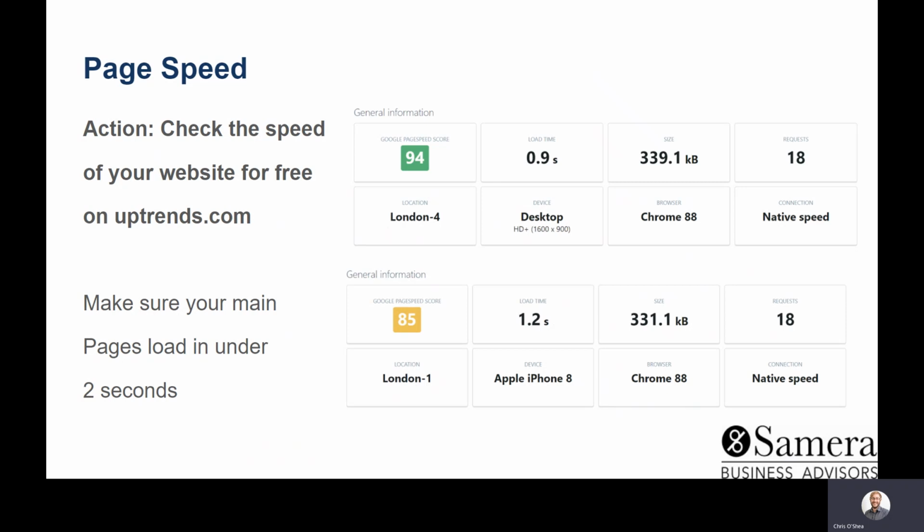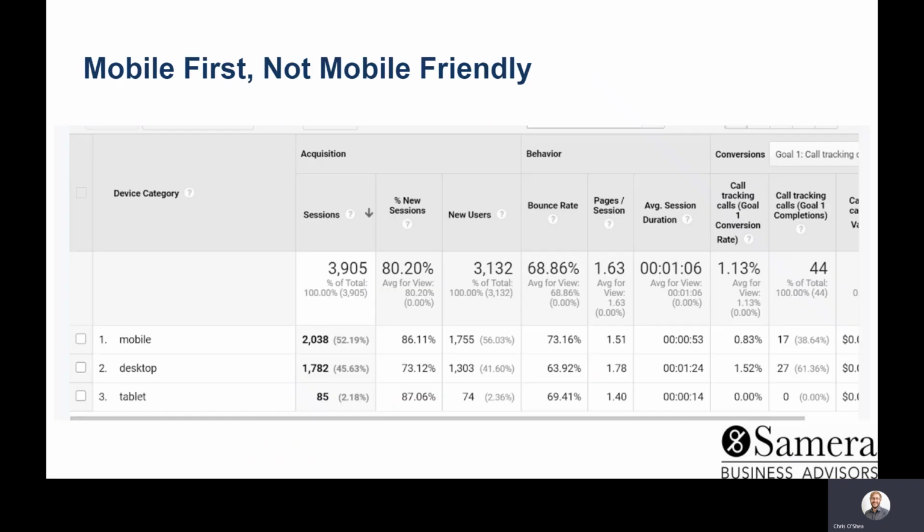So make sure your main page is loading under 2 seconds. There's loads of websites out there. Just Google website speed check or speed test, put your website in or a certain page, and it will tell you exactly how long it took to load. And if it's under 2 seconds, you're doing okay. But you kind of want to get it to 1 second max. Yeah, they're really good tools, these.